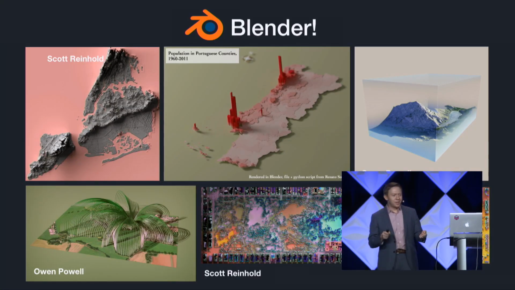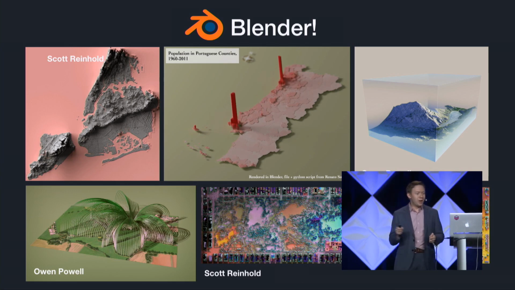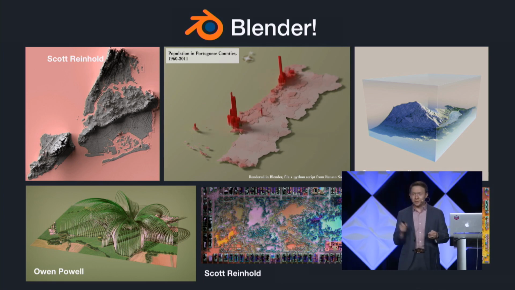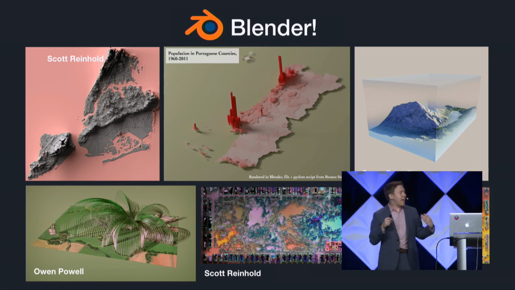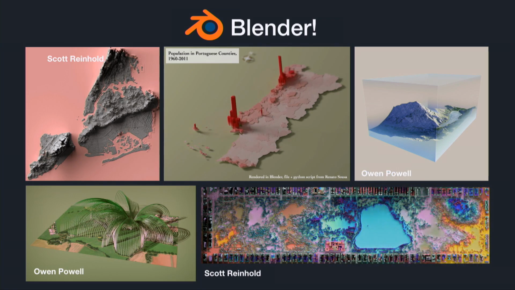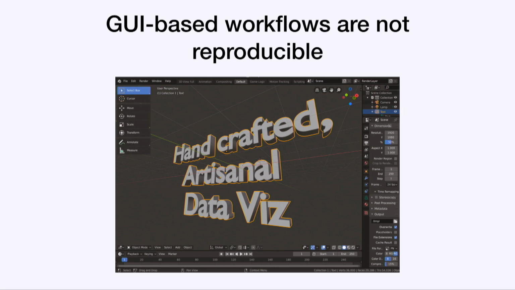Blender. Blender is a 3D modeling, rendering, sculpting, simulation, visual effects, and everything but the kitchen sink software package, open source. It's an extremely powerful piece of software that produces absolutely breathtaking 3D renderings, including 3D data visualizations. Here are a few examples taken with permission from artists and cartographers who use Blender to visualize data with gorgeous results. There's a few issues, however.